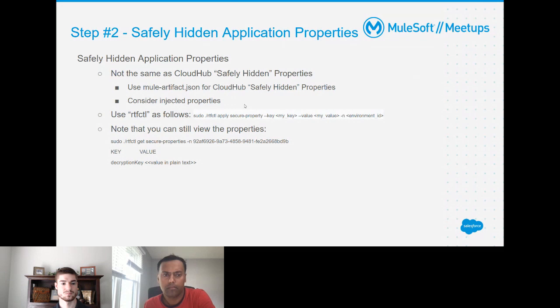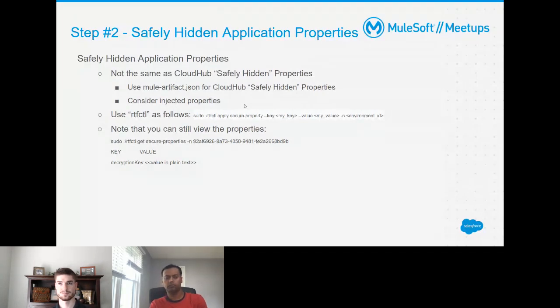However, for Runtime Fabric, it doesn't work the same way. As I will show you in my demonstration, you can have hidden properties in your mule-artifact.json file. However, they show up as plain text within Runtime Fabric. So the solution for that is to go ahead and create secure properties using the RTF CTL command line tool. However, as long as you have access to the property, especially the environment ID, and say, hey, I want to go look at all the secure properties for this environment ID, like for example, Sandbox, you see all the properties.